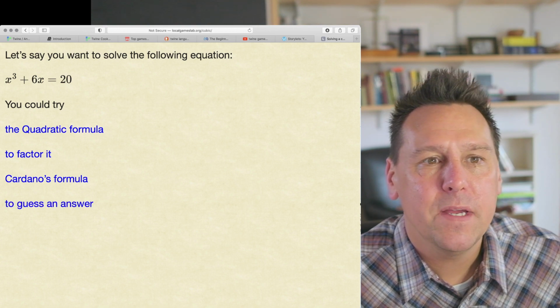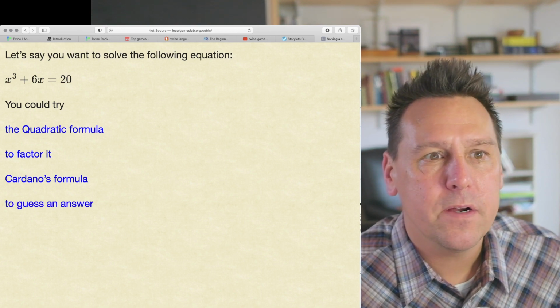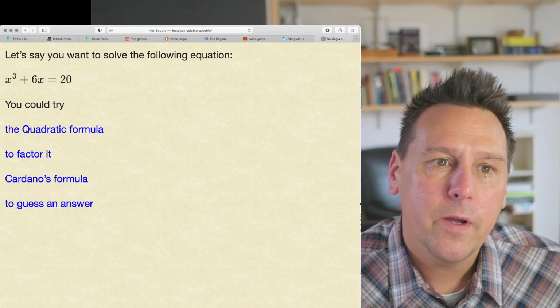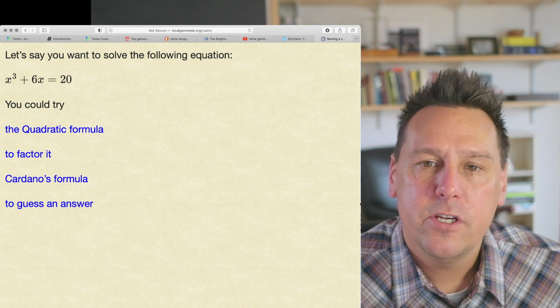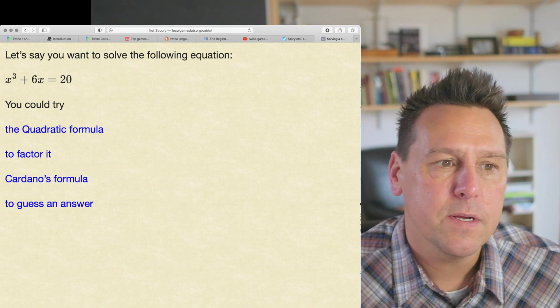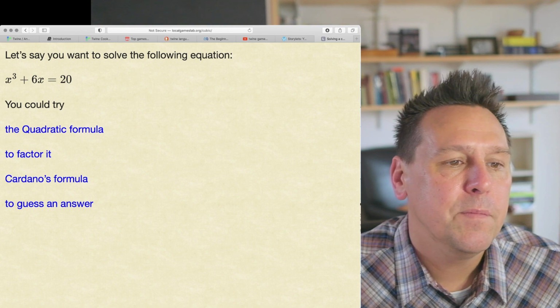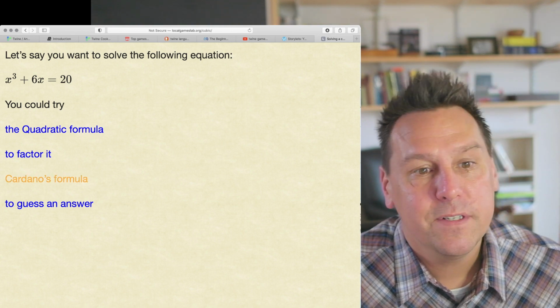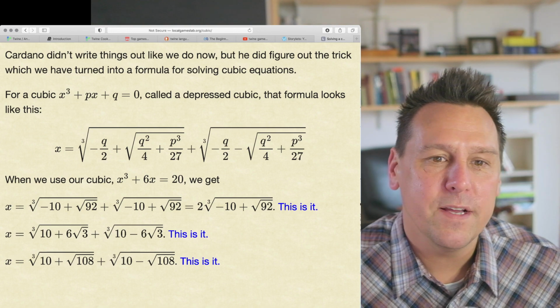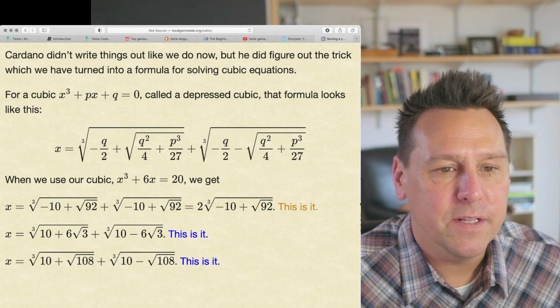And I don't know if you can read the URL up there at the top, but this exists as a web page on my own server, localgameslab.org/cubic. You're welcome to go there. This will be mentioned in the other materials as well, so you don't need to worry about it. But if you go to Cardano's formula, then you get this giant thing, and you can maybe see why students wouldn't want to memorize it. It's a lot worse than the quadratic formula.